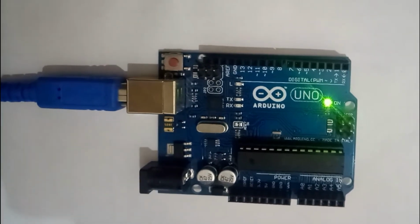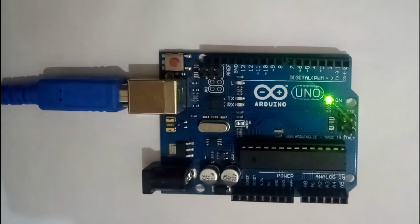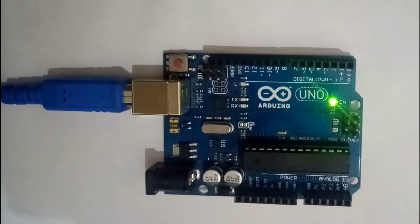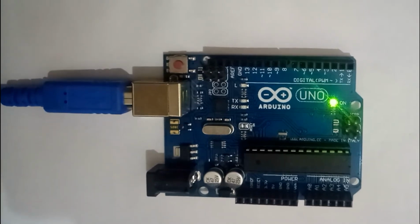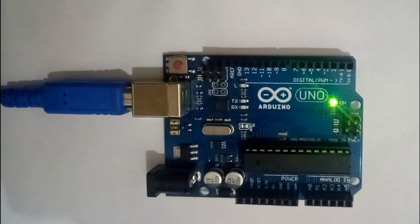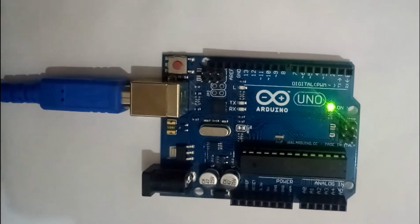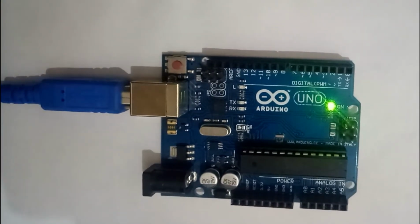In this video, we are going to destroy this Arduino board that you can see in front of you. And if you're asking yourself why this man is destroying this Arduino board, or what I am doing here in this video, well, wait, let me tell you.